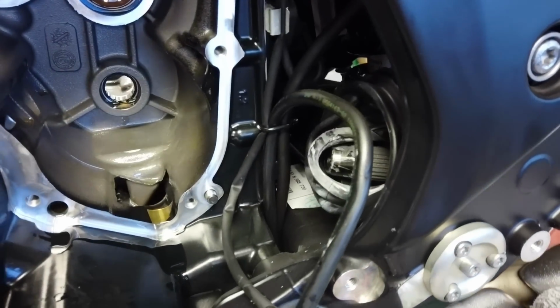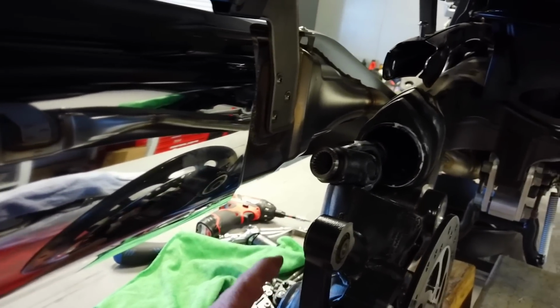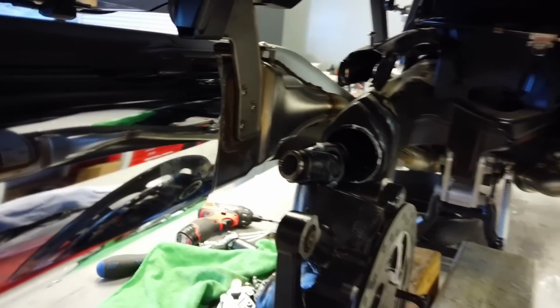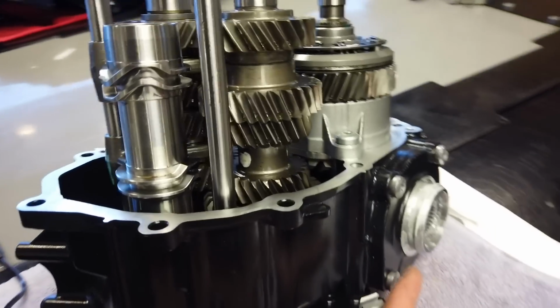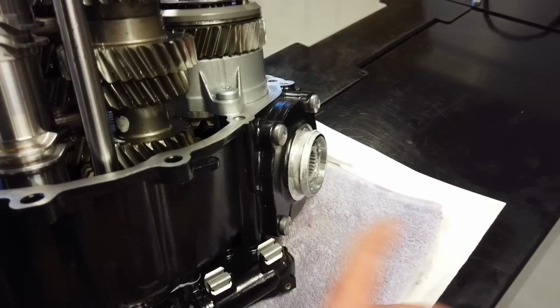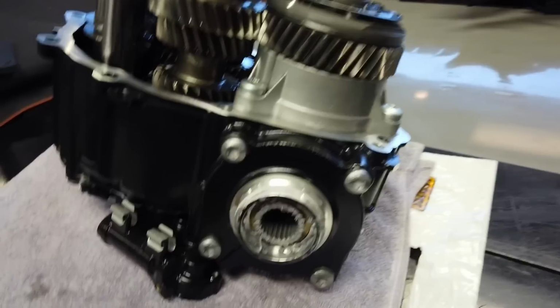Here's where the drive shaft comes out, and it's just floating in the swing arm now. So you drop your bevel gear in the back, and then you pull it off the front and just kind of slide everything back. So that just sits there on a pivot, all nice and neat. And you just pull that boot off. That's that sharp edge I was telling you. Just a light zip tie is all it takes to hold that boot on there. It's not under any stress. It's just a dust boot, basically.